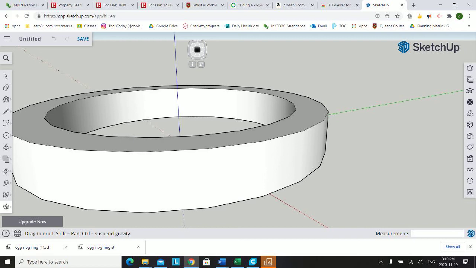So the first thing I'm going to do is grab my pencil tool. You'll notice that these are little points. My circle is actually made up of 24 segments. So I'm going to go to the middle of one of these segments and see how it just automatically snaps there. I'm going to click and then I go up, and you'll notice too that it snaps blue.